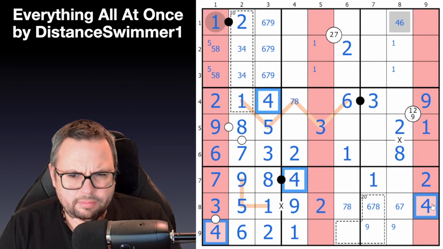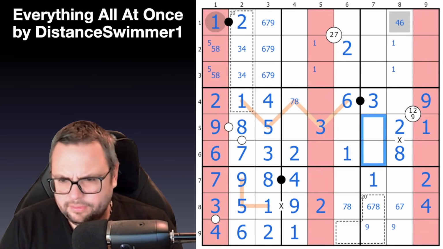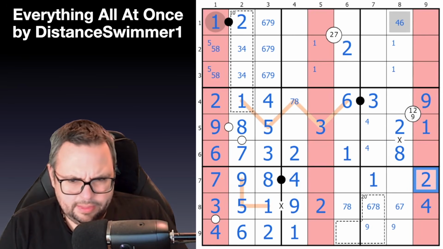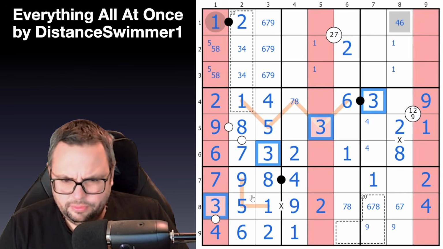That doesn't seem that useful. I can at least corner mark a 4 in this box, I see. I'm not sure how immediately useful that is. Let's see. Do I have other Sudoku stuff? It's probably other Sudoku stuff.